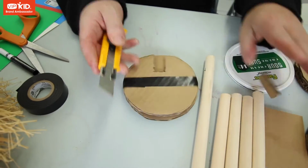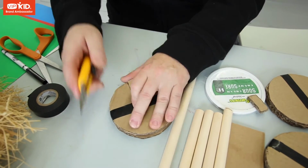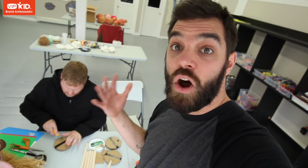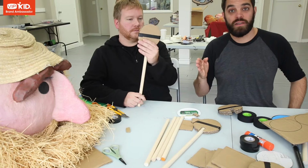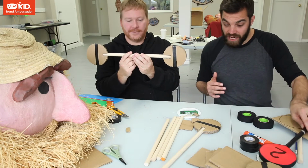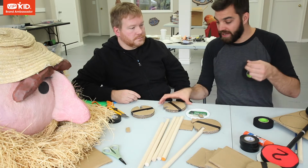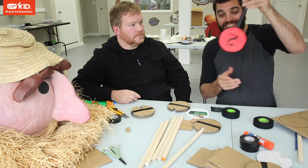And you can just pop each individual one out. We're just doing that one now. One of the keys here is you want to make it snug enough so that your stick is going to have a little bit of friction when it goes into this cardboard circle. That way it's not going to fall off later. Presto. The cardboard lollipop. This is what it's going to look like after you've cut out those notches, and then you're going to do all of that another time, because we need 2 of these circles. Once you have that done, we are going to fill the inside of the hole with hockey tape. We want to create a little bit of friction inside of this pocket so that when we put the stick into it, these things aren't gonna fall out.